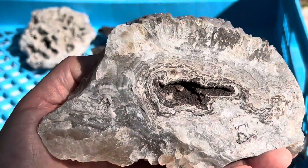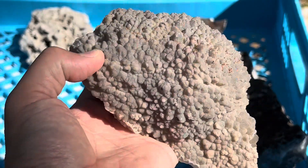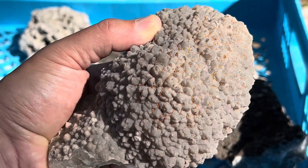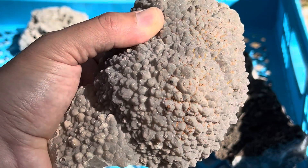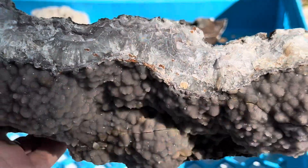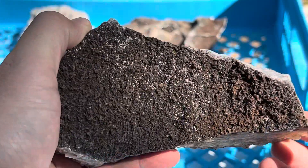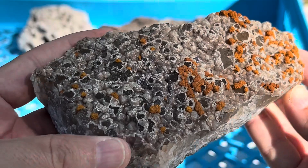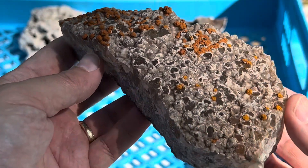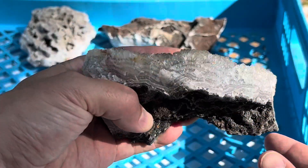And now for the Chalcedony coated pieces. Nice agate banding on the back of this one — look at that sparkle. Nobody likes these Chalcedony coated ones as much, but they are pretty cool in their own way. Has a little bit of a limonite pseudomorph on there — that's what looks like dirt between the crystals, but it will not come off. Here's another nice Chalcedony coated piece with really cool agate bands. These crystals are kind of neat — looks almost like dragon skin or something. And one more Chalcedony coated piece. Interestingly, when it was forming some of the Chalcedony broke off, and you can see quartz crystals exposed underneath — and those quartz crystals aren't broken, they kept growing. So that's a really interesting piece.